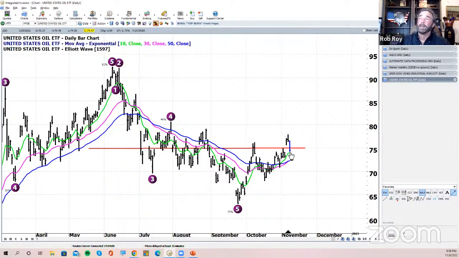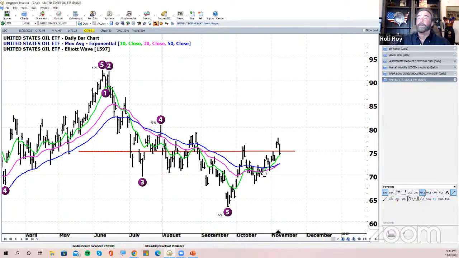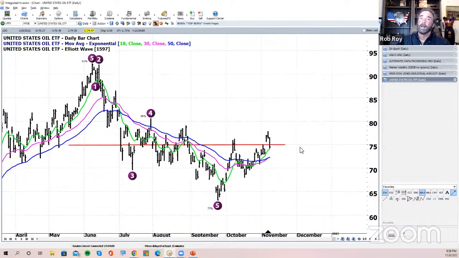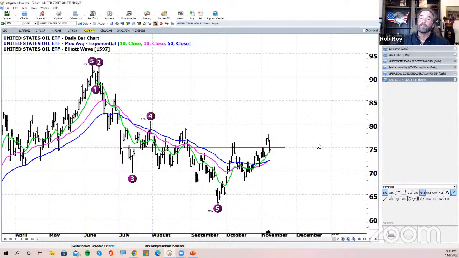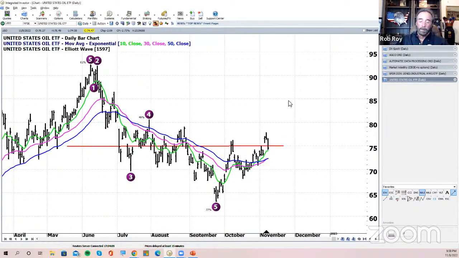So we did correct the overbought scenario. Can we turn and get right back above 75? If you're bullish on oil, that's what you want to have happen. You would want to see this immediately reverse and get back above 75, and then perhaps we do have something moving to the upside. If you're bearish on oil, you want to see follow through back to the downside tomorrow. So you want to see another negative day in oil lower.